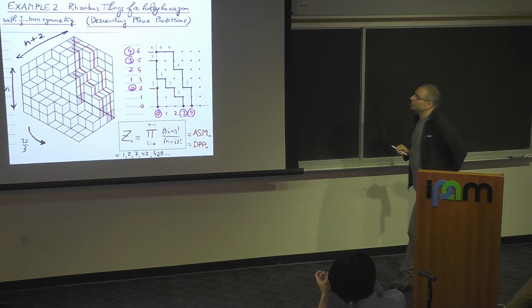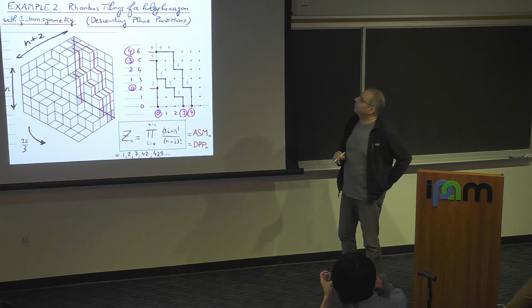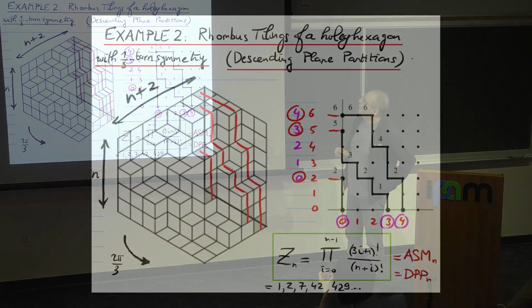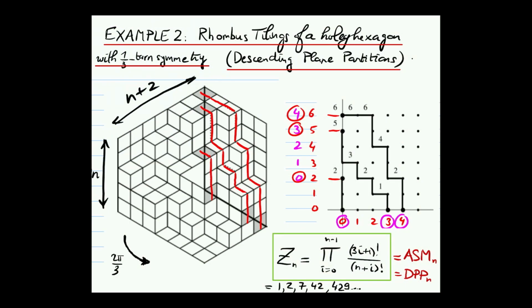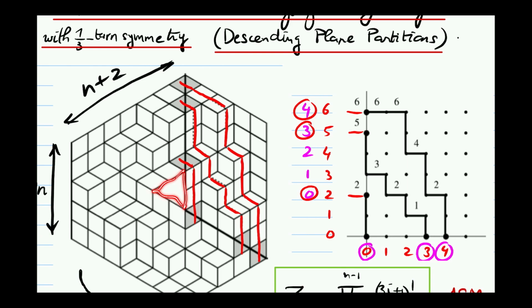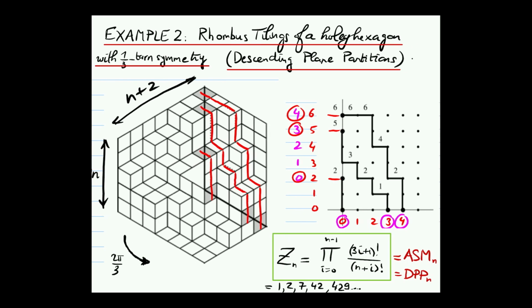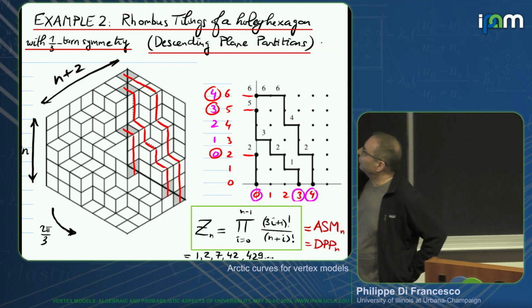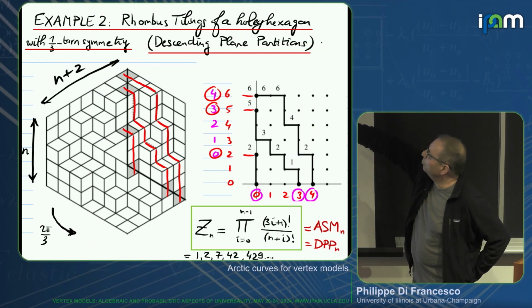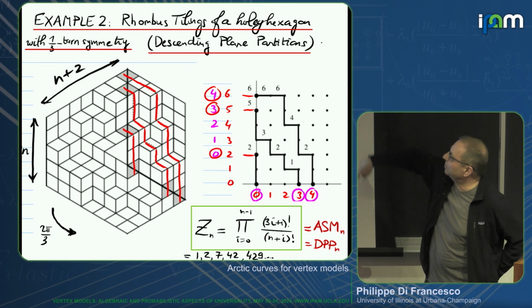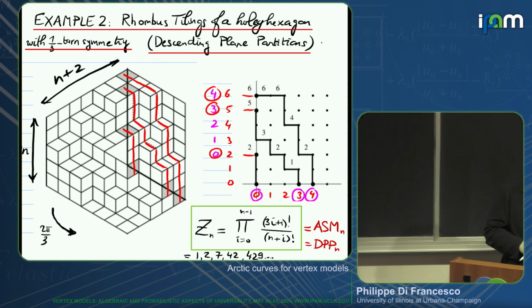Another example, which I borrow from the literature of the alternating sign matrix saga, actually, it's called the rhombus tilings of a holey hexagon with 1/3 turn symmetry. Okay, so imagine you have a big hexagon, but it's not quite regular. It has edges n and n plus 2, n, n plus 2, n plus 2. And that allows for the middle to have a small hole here, you see, of a triangular shape. And then you want to enumerate rhombus tiling configurations that are 2 pi over 3 invariant, right? So you rotate by 2 pi over 3, you should have the same configuration.